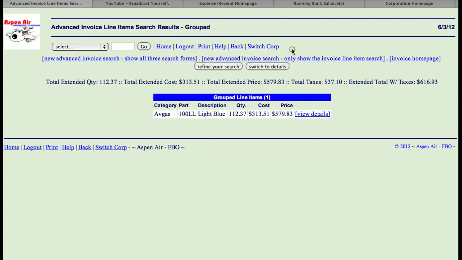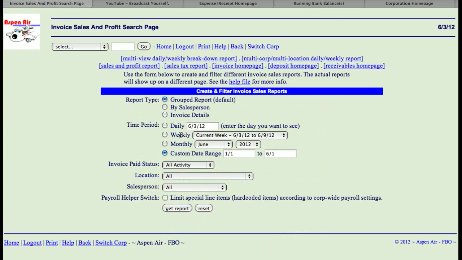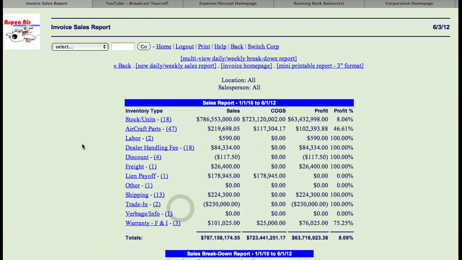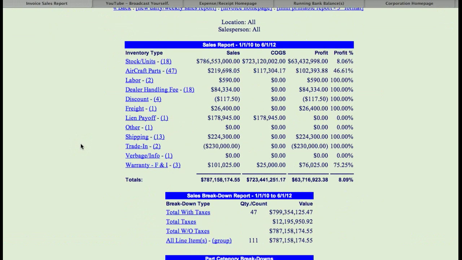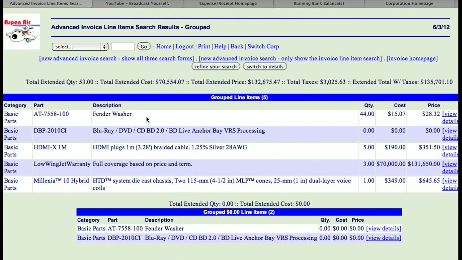What I might do, to show you in a little more detail, is go back and open this up from a wider standpoint. So I'm going to go 110 and we'll see if it'll pull that in its entirety. Okay, now we've got a little more detail, and if I come down to these groups, you can see underneath, like under basic parts, I'll click on the group there. It's showing the different items that were sold and how many of those were sold. So 44 of the fender washers, 5, and so on.